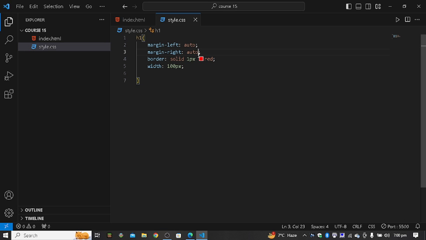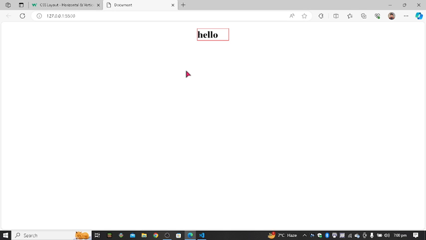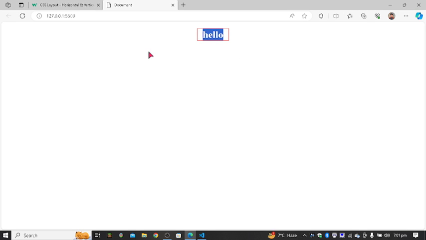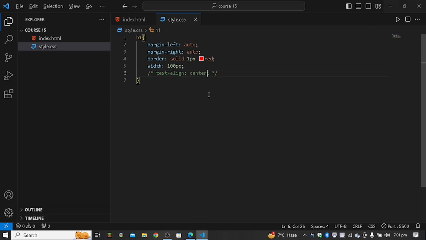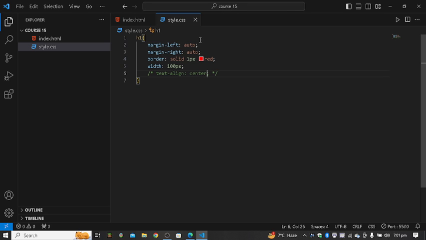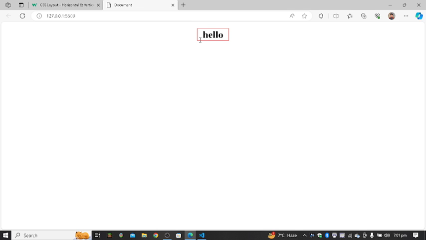And if I want this text centered inside the border, I have taught you that we will write text-align center. So look at this, now the text is centered inside the element. First this text was not centered, this element was centered, this border was centered, and inside the border the text moved with it. Now when I set text-align center, it came to the center of the page. If I comment it out, it moves some pixels left, meaning it is some pixels away from the center. If I write text-align center, now it is perfect in the center.